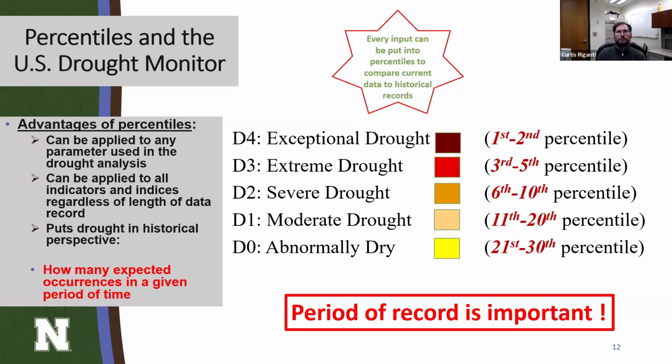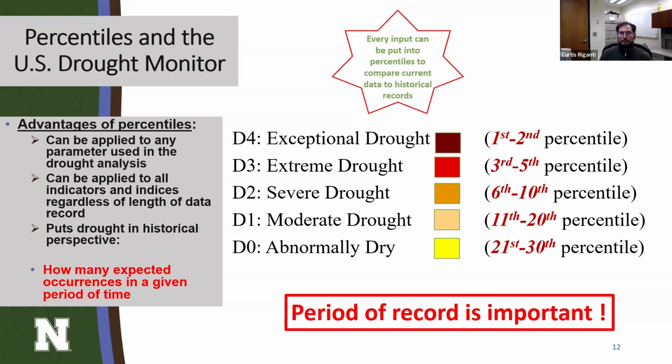So for instance, if I wanted to know what the current precipitation over the last couple months is in a location, say Norman, Oklahoma, I could look at the last 3 months of precipitation in Norman and then compare that to all, if I can do math here, September, October, November precipitation in Norman over their historical record. And from that, then I'd get a percentile of the last 3 months of precipitation there versus everything in the historical record. The longer historical record you have, the more robust those percentiles are going to be in terms of putting data in their historical perspective.